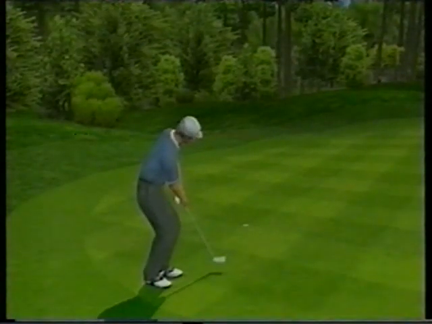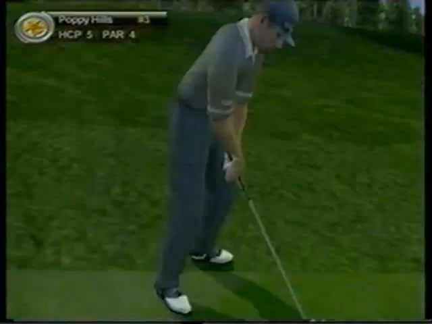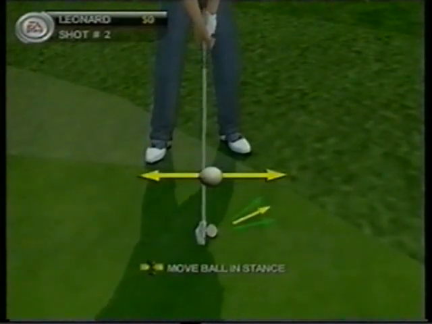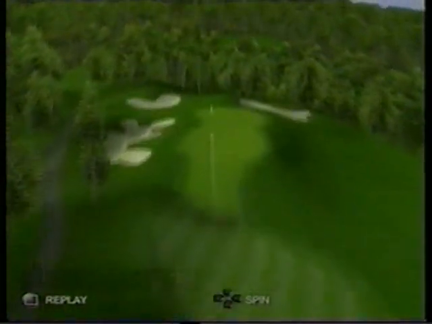With quite a traditional control interface, you first target your drive using a distance marker. Next, you must set the trajectory of your shot. Once you've hit the ball, fade, draw, and spin is controlled while the ball is actually in flight.